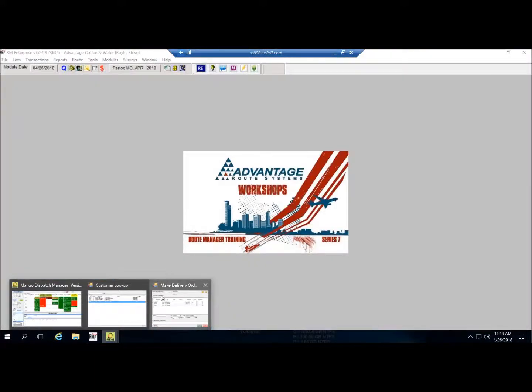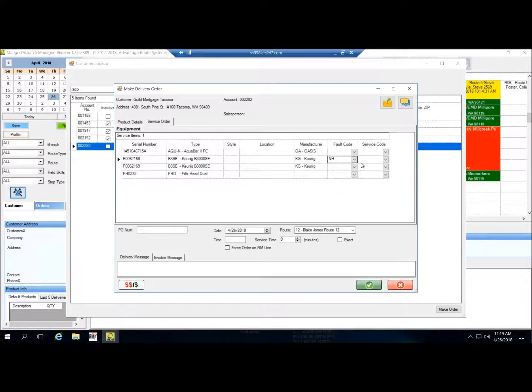As we go back to the MDM screen, you notice we chose NH for won't get hot. Now, you'll notice that the serial number was duplicated here. That's there so that you could actually choose multiple service codes or fault codes. So for example, maybe it didn't get hot and it had a really bad smell about it. Okay, so now we've actually added 2 different fault codes, and these are going to be available for you on the handheld.